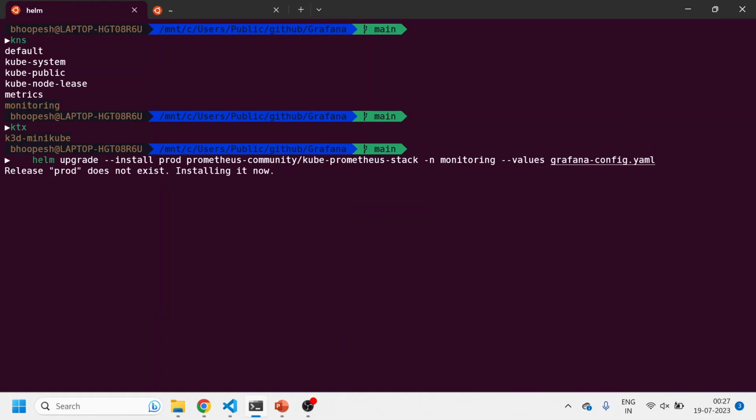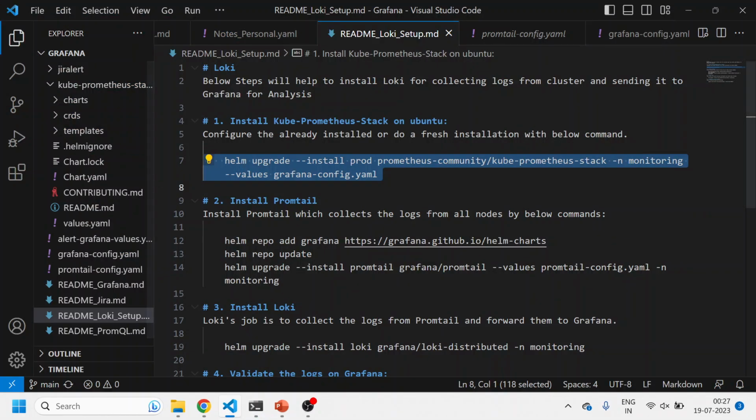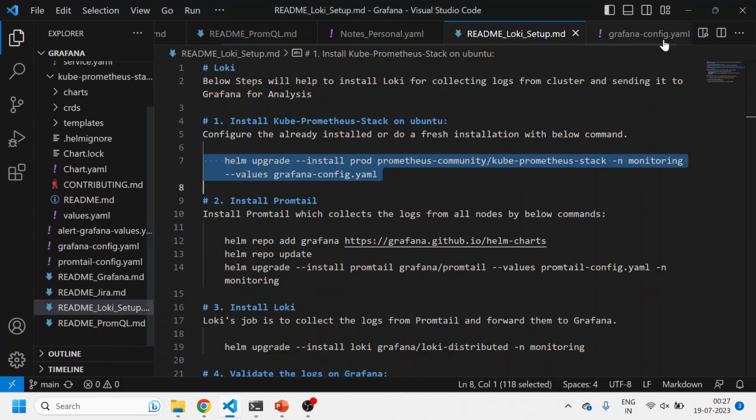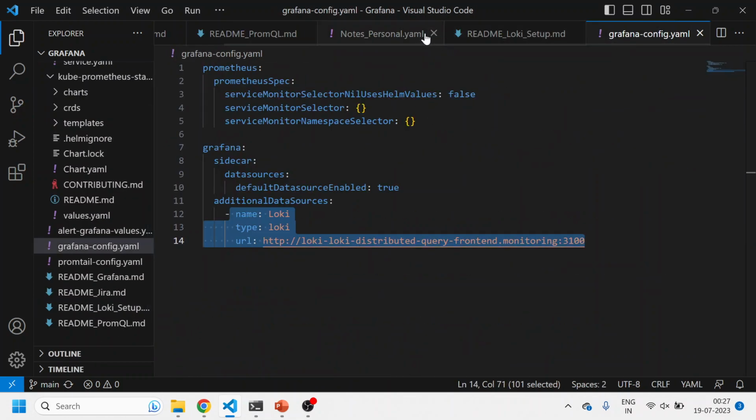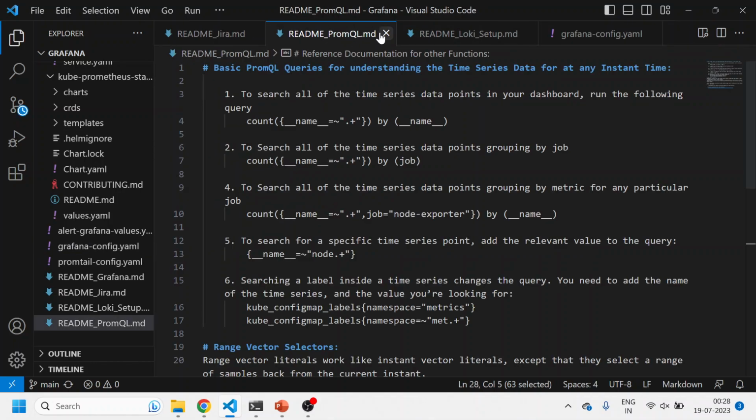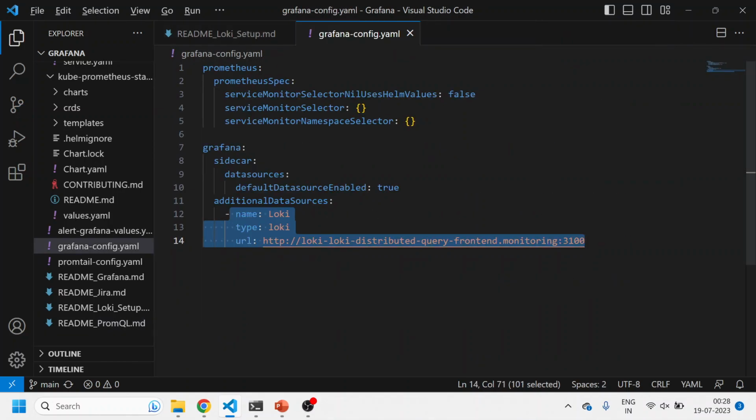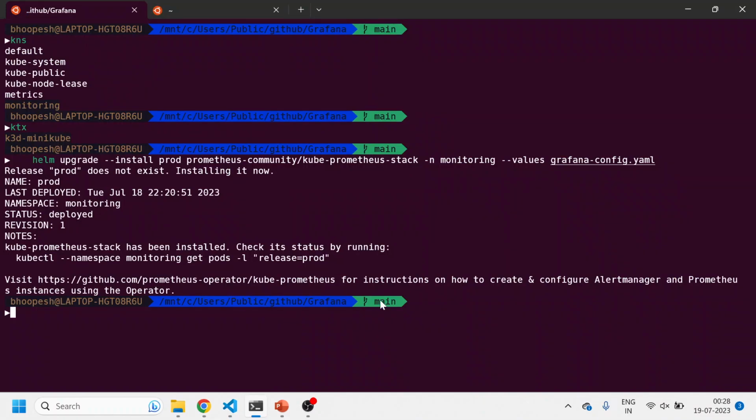Now this will install the same kube-prometheus-stack on this monitoring namespace with certain additional values, so that the Loki data source can be configured as I was explaining to you here. Okay, this Grafana config, this one, right? So let's quickly see. Okay, this is installed.